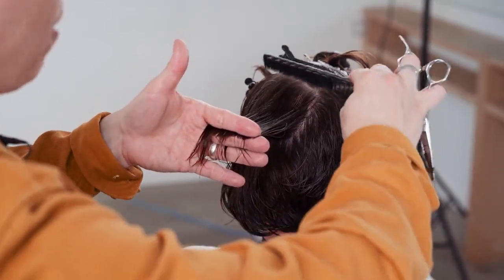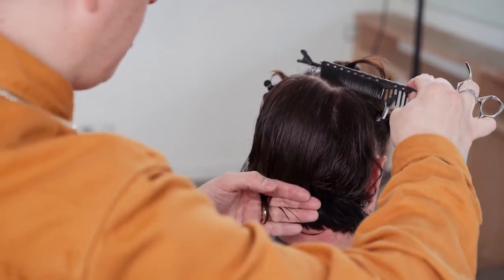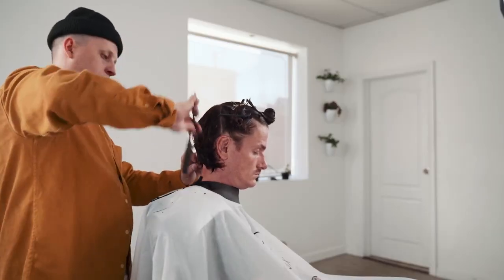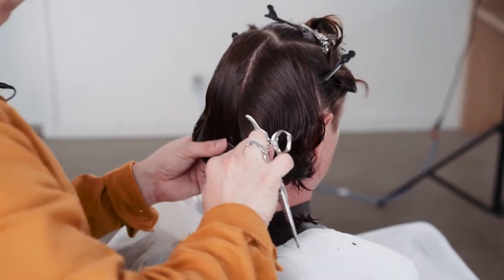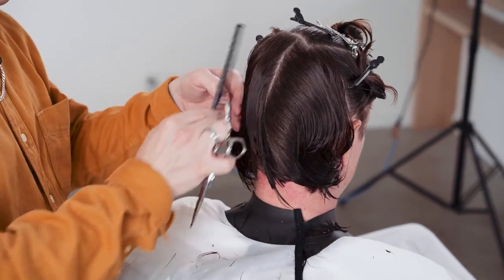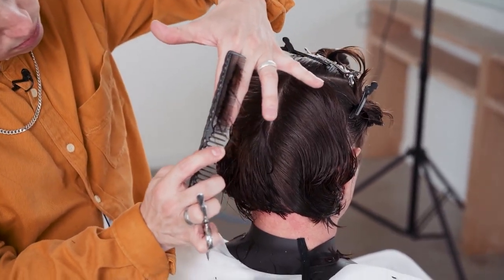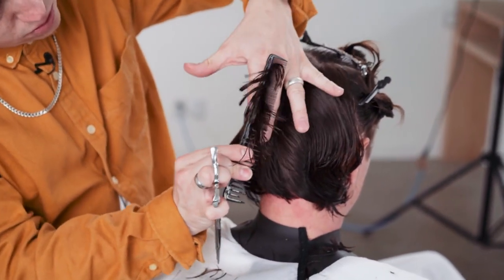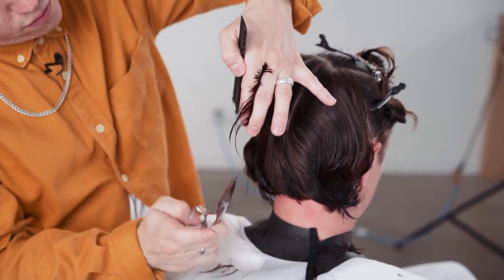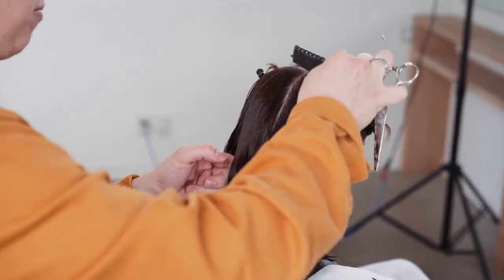Sometimes if you lose your guide, you just have to go back to your cross check, okay? That's common, it does happen. There it is right there. Just cleaning that up. Straight back, square layer, beautiful. Okay, next section. Everything coming to the previous. Anything I've cut, I'm moving out of the way.